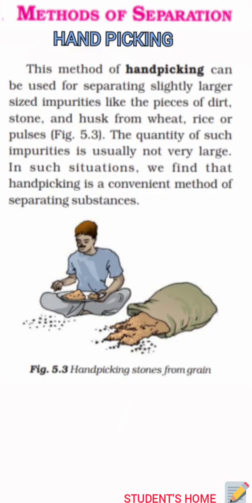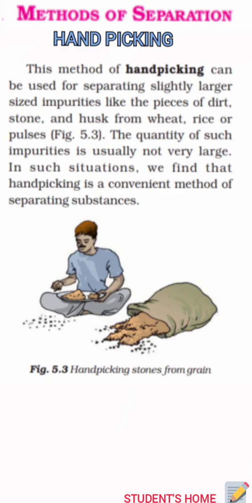Okay class, so now coming to the next topic, that is the methods of separation. As you can see, we will discuss some of the simple methods of separating substances that are mixed together. You may come across some of these methods being used in day-to-day activities. So our first method is handpicking.